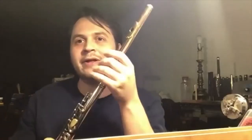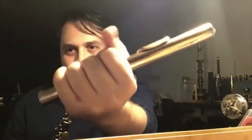Well, just to pick up what Kim was saying about the Miyazawas being what they are. I also have a 202, but mine is much younger. But get this, I have a gold head joint on my flute. I know that's a really strange combination, but I realized I needed a much better instrument than I could afford to buy in terms of a body. But I had an opportunity to acquire a gold head joint at a price point that I could meet. So even though I would prefer an all gold flute, I was able to upgrade the head joint to get a lot of those features.